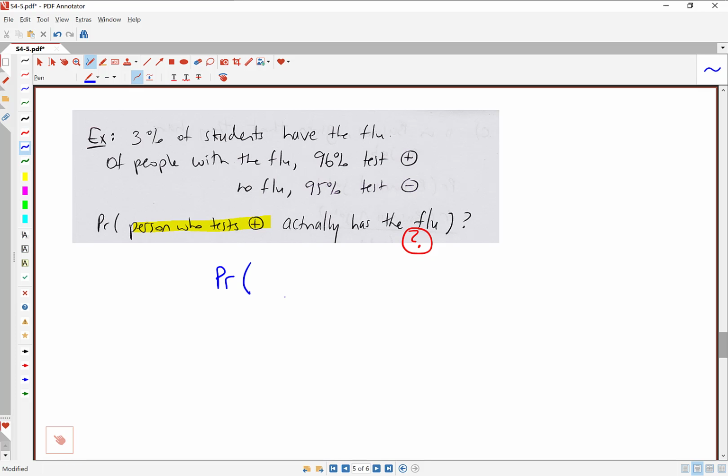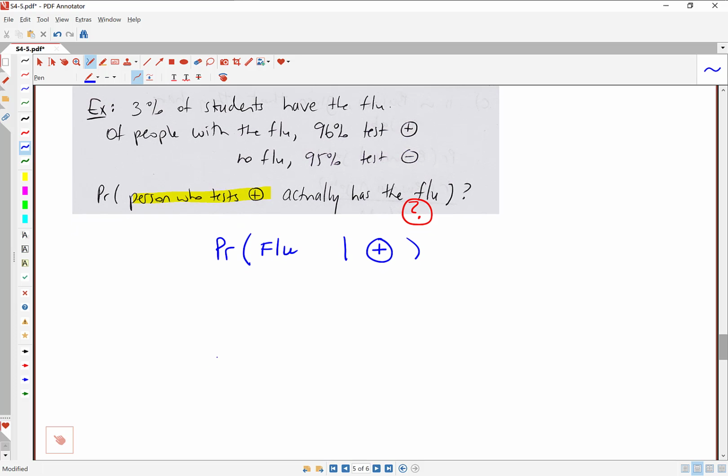Okay, so remember when you're writing down a conditional probability, you put your given or known information at the back. So we know they're testing positive. The question is about whether they actually have the flu or not. So there's our conditional probability. Now let's start to map out what our tree diagram looks like. Based on our discussion about medical testing, the first set of branches represents whether the patient has the disease or not. So the first decision is whether they have the flu or no flu. And then from there, you can talk about how likely it is that the test will come back positive or negative. So that's going to be the structure of our tree diagram.